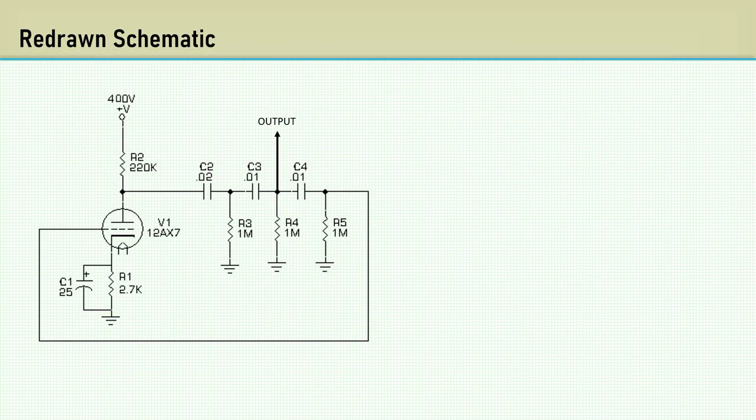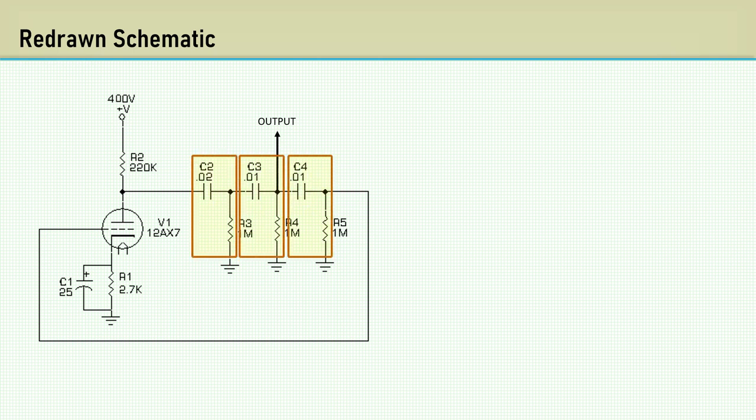Here's the schematic drawn in a more intuitive way, without the speed control and the on-off control. There are three sets of successive resistor-capacitor high-pass filters in a typical ladder topology. We know there is 180 degrees of phase shift in the tube.